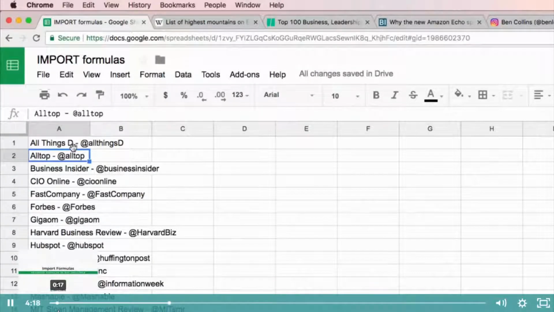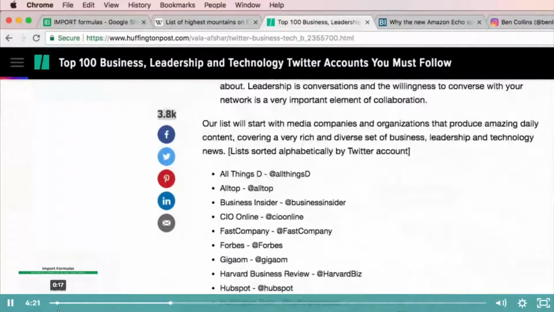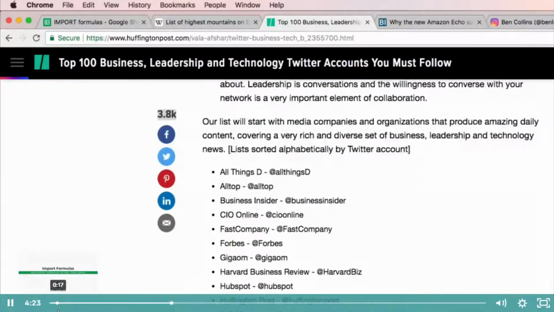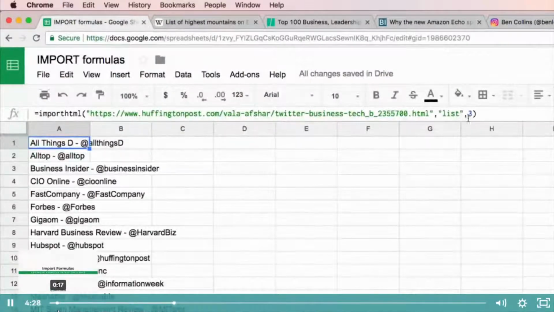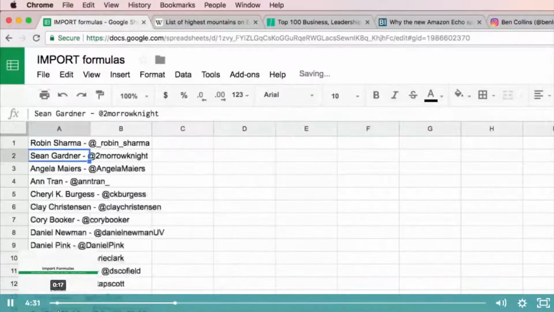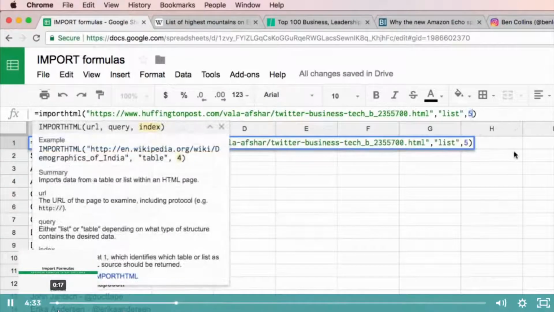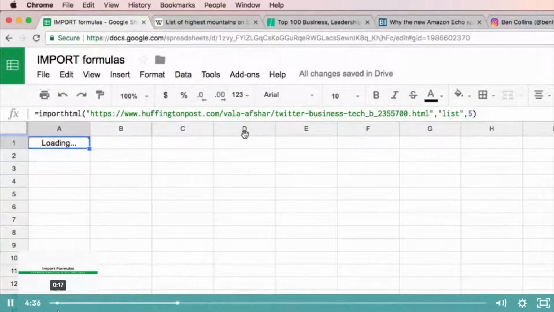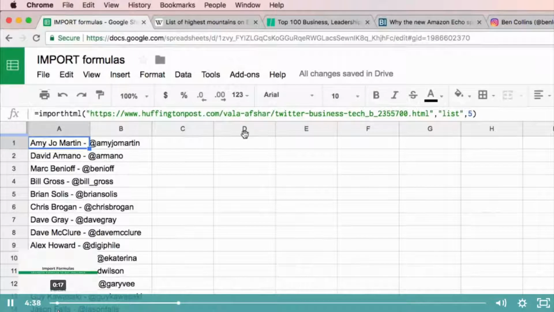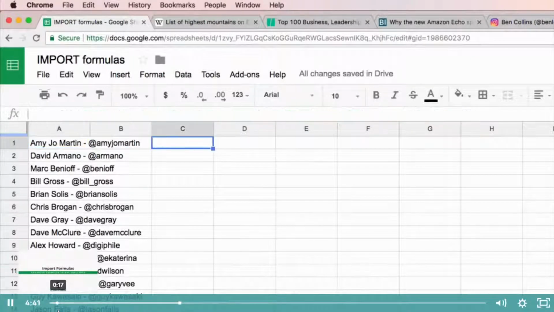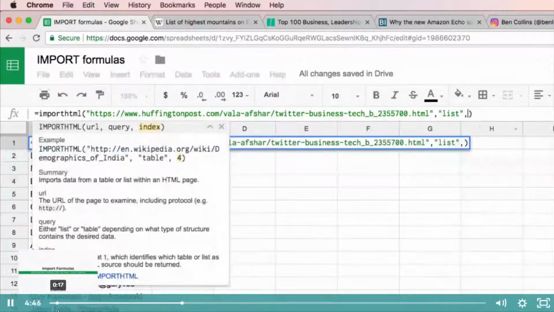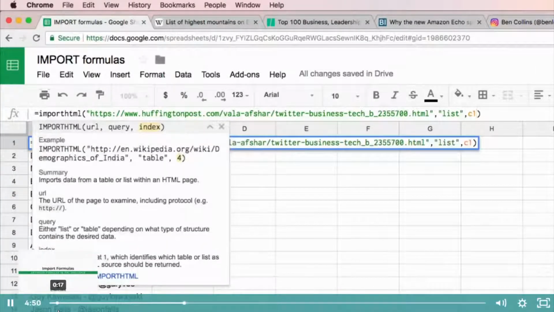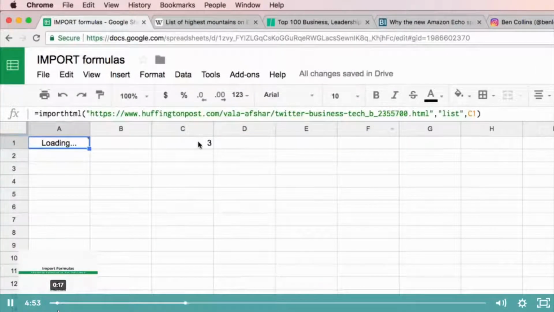This time it's the exact one we want. And if you look, it's a bunch of Twitter lists and then some more Twitter lists. And if I then change this to a 4, it gets me the next list. If I change it to a 5, it gets me that next list. So you could quite easily scrape all of that data and bring it in. There we go. And you can even reference, you could move this list reference into a separate cell. So just that cell C1 there I'm referencing.